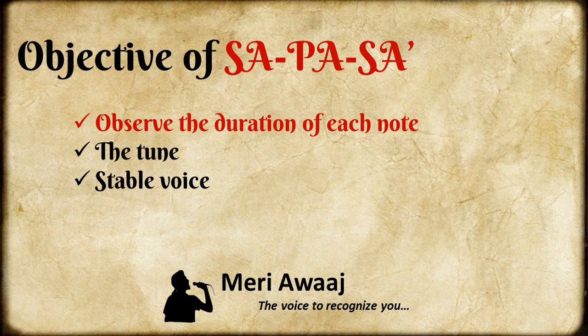If we sing in the first attempt and count numbers in the mind, and if the number comes as 5, in the second attempt we need to focus on increasing the number to 6 counts.